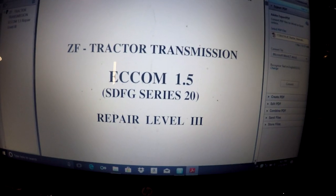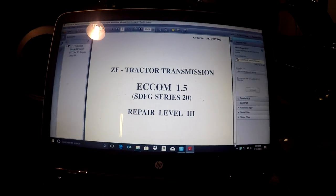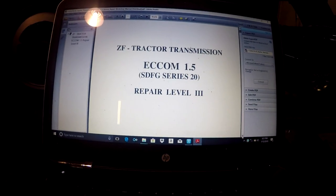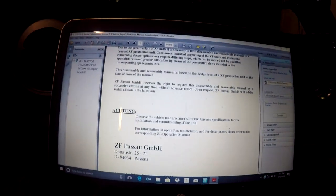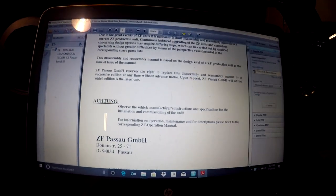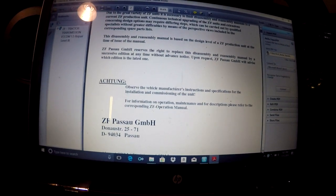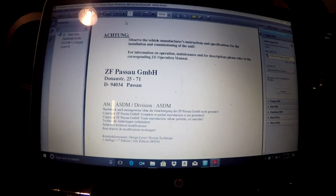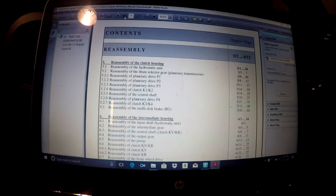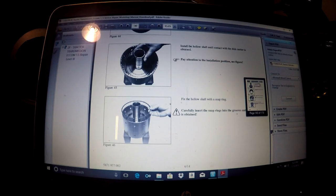All right, so now we're going to start going through all this stuff. All right guys, I have a service manual for this, and I don't hold nothing back. I don't have no secret information. I googled this thing after I found out, because John Deere doesn't tell you, this is an Ecom 1.5. I found that out just by doing some research, but I just googled it. I downloaded it on TradeBit for $15. Here we are.